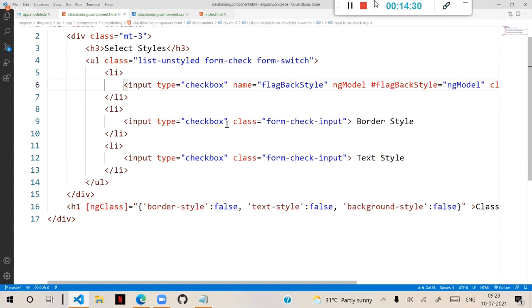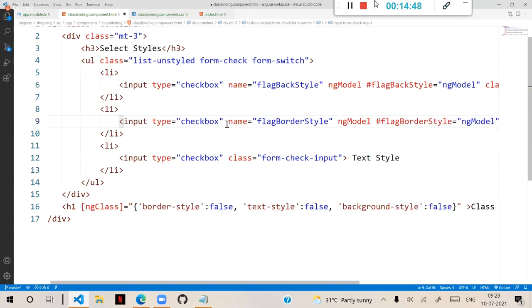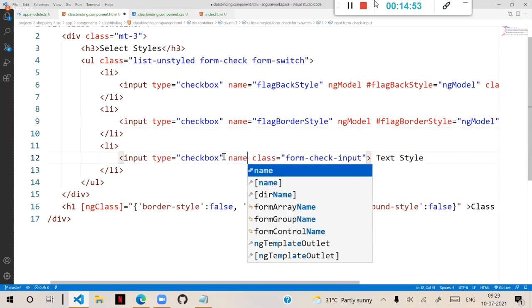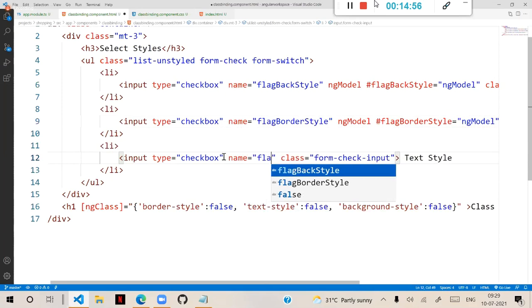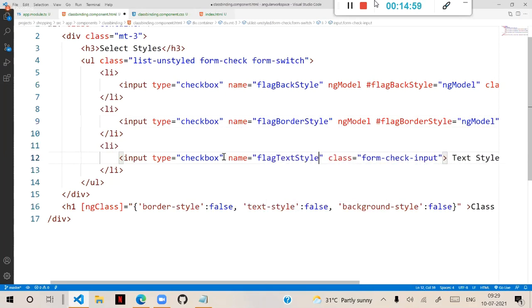Similarly, for this the name is flag border style, border style, and ngModel hash flag border style is equal to ngModel. I'm configuring it. And similarly here, the name is flag text style and hash flag text style is ngModel.